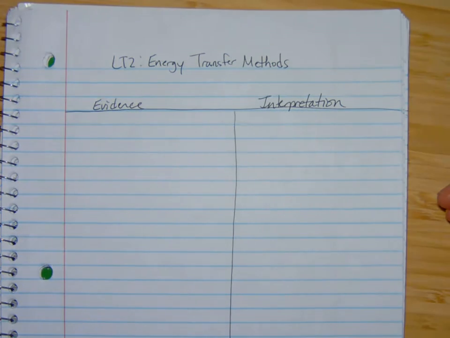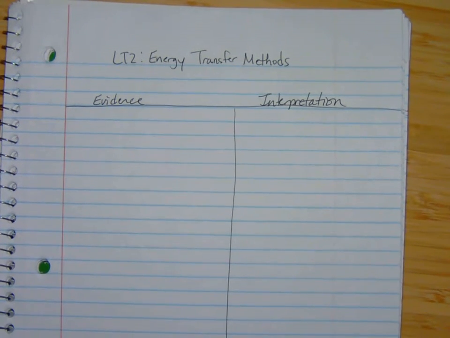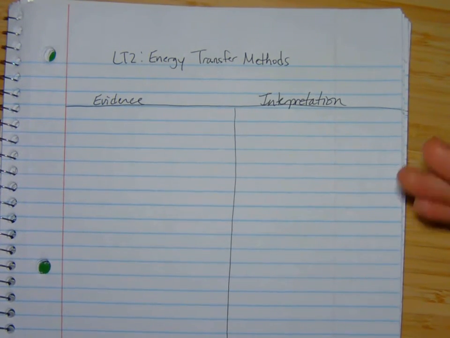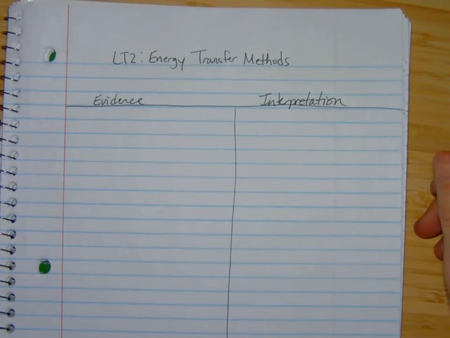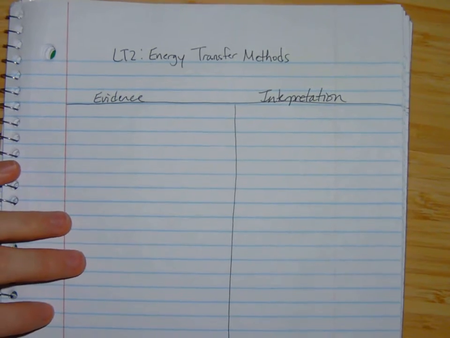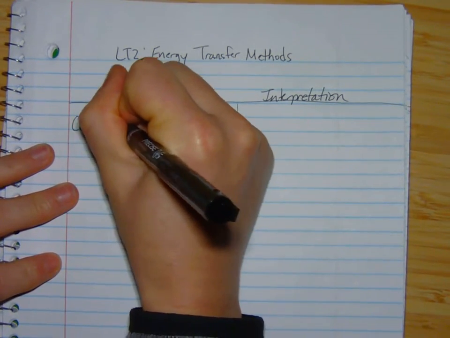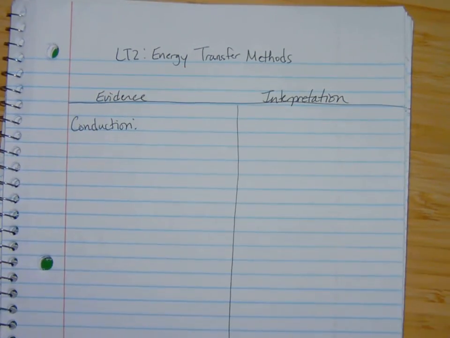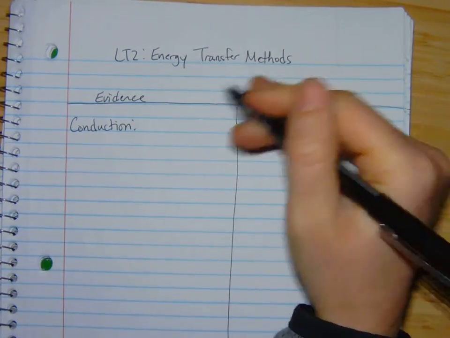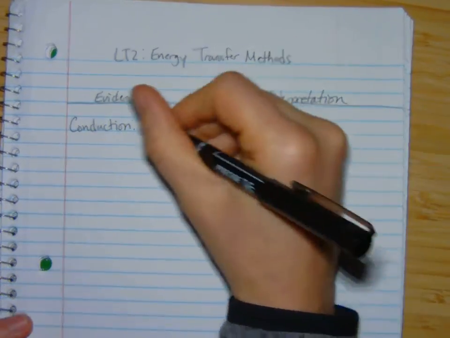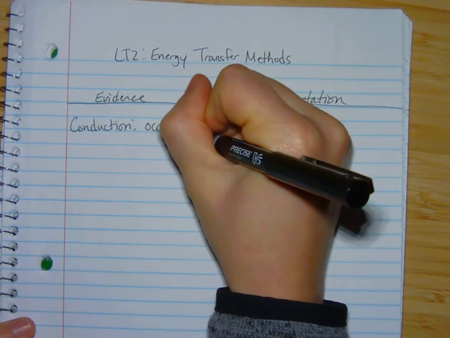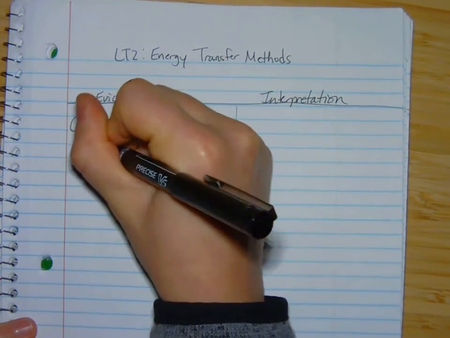If you were in class, you would be asked to Google both the definition and an example of each method: conduction, convection, and radiation. As we go through, hopefully some people found, for conduction, and we'll start with this one, that this is energy transfer, it's all energy transfer, but it occurs by collisions.